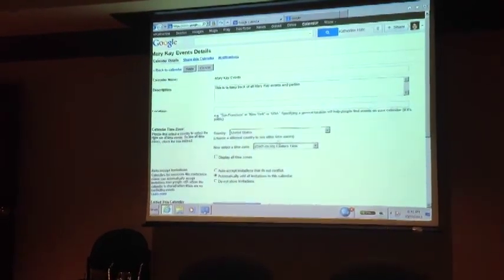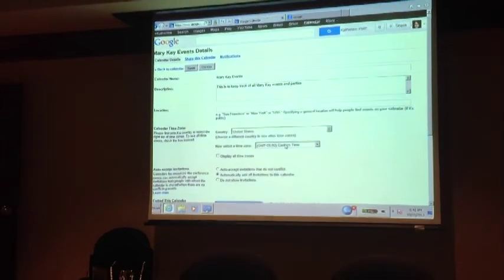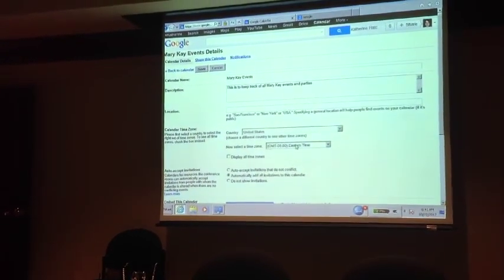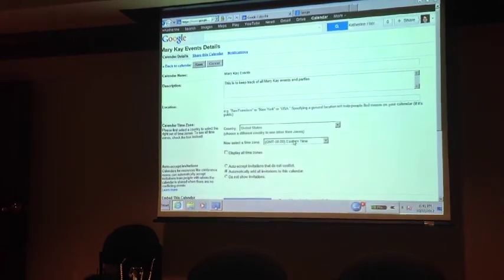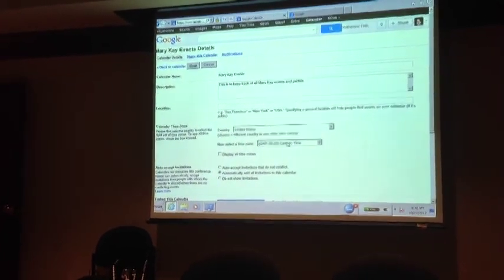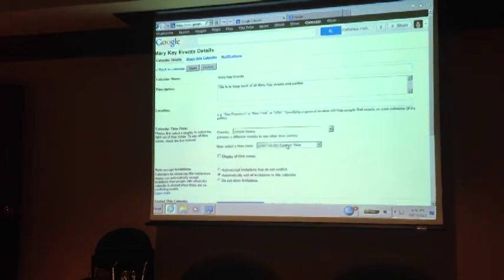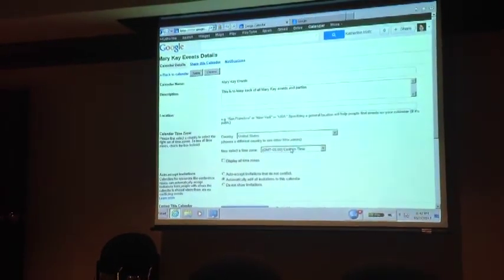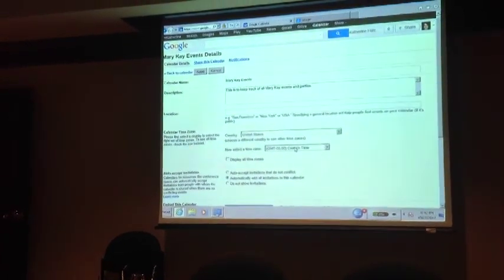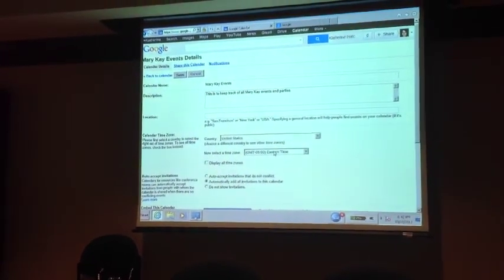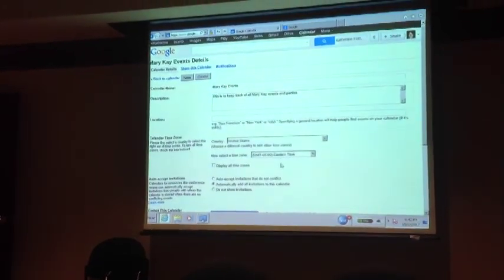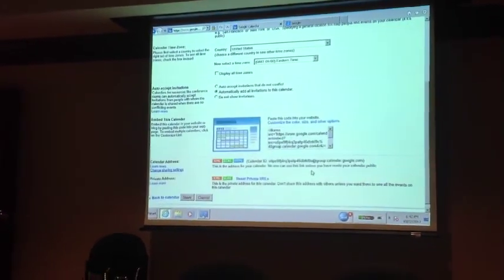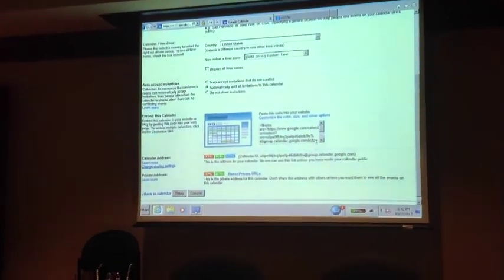You can also set up your time zone, which, obviously, you're going to want to. You're going to want to make sure that you are in Eastern time. That way, when you're syncing it up to your phone, you get your alerts when you actually want your alerts and not on California time, 3 hours behind. I've accidentally done that before, too, and I was late to everything. So you definitely want to make sure that you have that. But it's pretty easy, and that's pretty much all you need to set up.